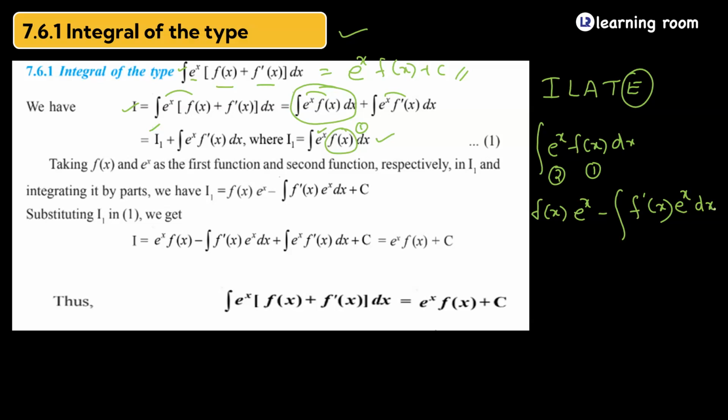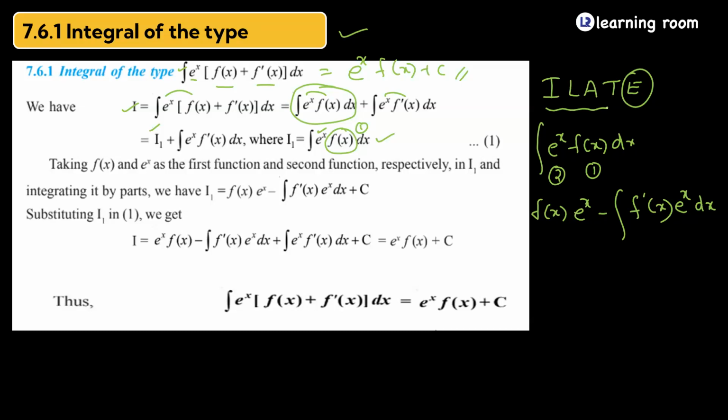Why? Because when you take this isolate rule, whatever the function f of x is, it is definitely not going to be an exponential function. If it were an exponential function, you would multiply this e power x with that exponential function so that you would have a combined exponential function. It will become one exponential function. That is not what we are saying. So here you have a combination of an exponential function and a function added to its derivative.